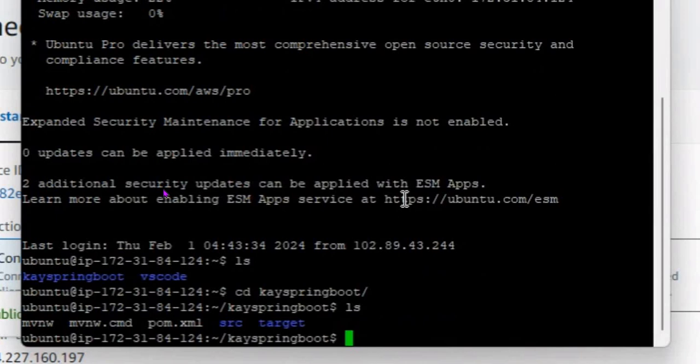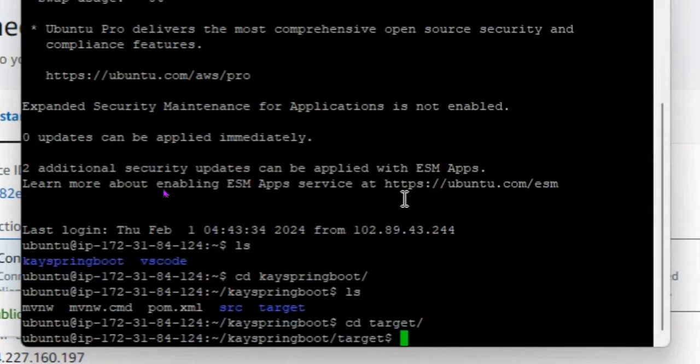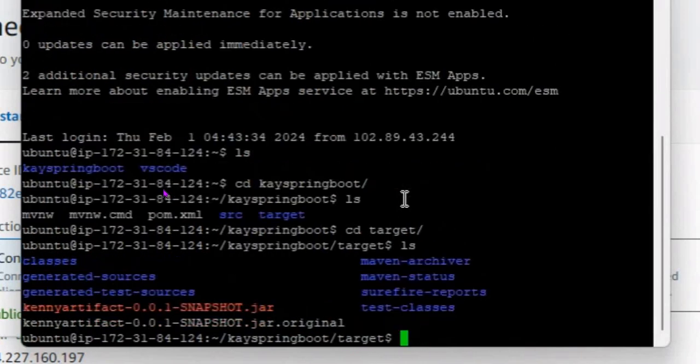From there I had to run mvn clean install, which helps me build the deployment file, which is the jar file, located in the target folder here. This artifact is my deployment. So I have to run java.